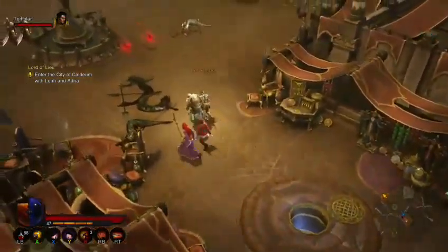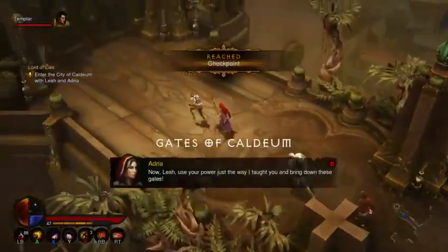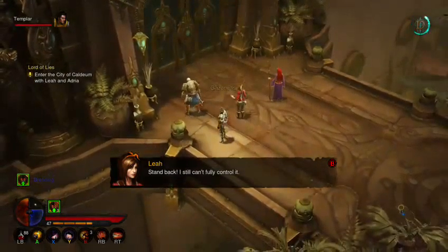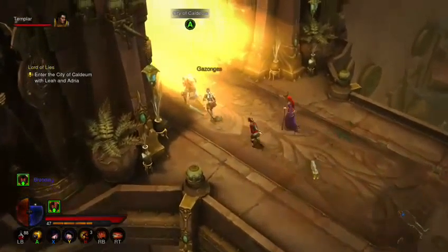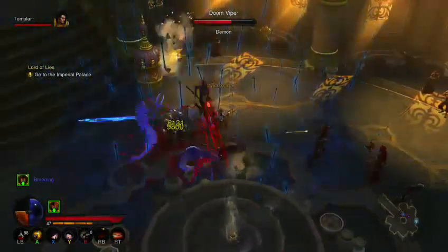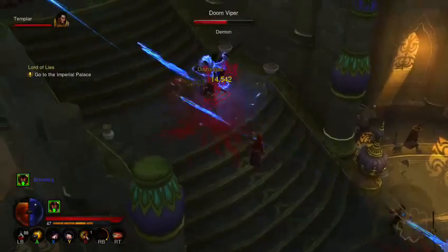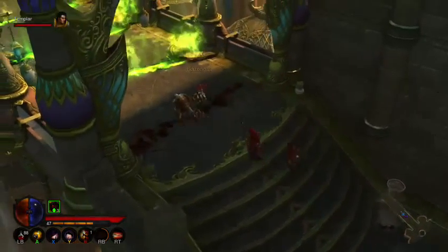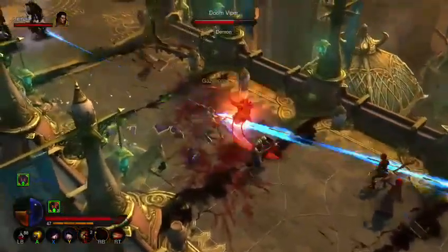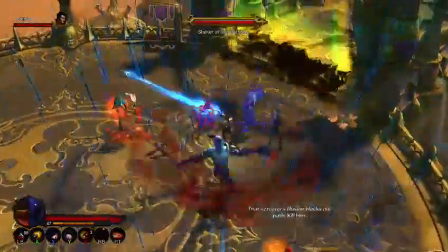I like how once the people go away, there's no more fireballs. I get it — the event is over — but that's still dumb because I thought Belial was busy tearing everything apart. Speaking of tearing everything apart, it's time to break the walls down! Shit's going crazy! My damage potential — I usually keep my damage potential pretty low, but once I turn on all the skills, my damage potential increases by like four times. So I go from basically doing a quarter of my normal damage to all of my normal damage, which is a much bigger difference than expected.